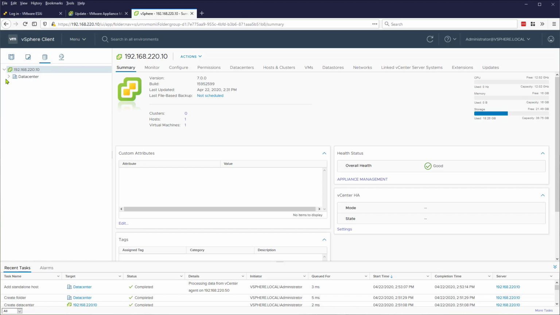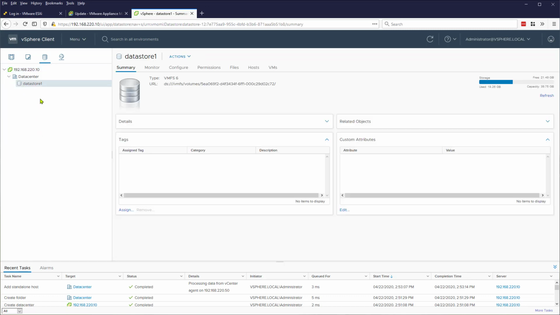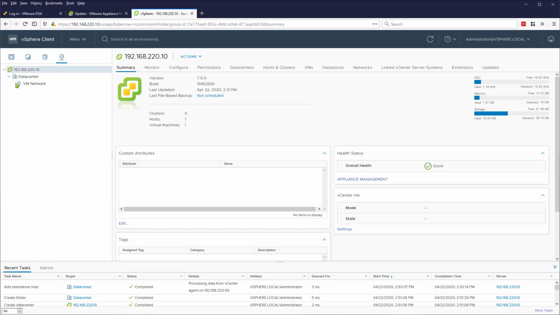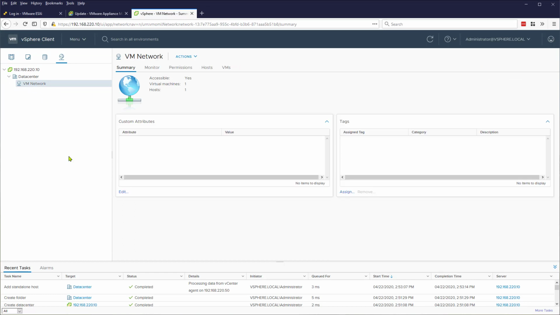If I want to look at it in a more organizational view where I can create folders and organize them any way I want, we can go in here, and that's where the VM folder came in. And any of the other folders that we might create to organize and assign rights to would show up here. Storage view is going to be organized by storage. If I have multiple ESXi servers, I may see multiple local storage options for each one of them. If you had SAN, those options would show up in here. And the last one is network, where the VM network that we saw in ESXi is also here.